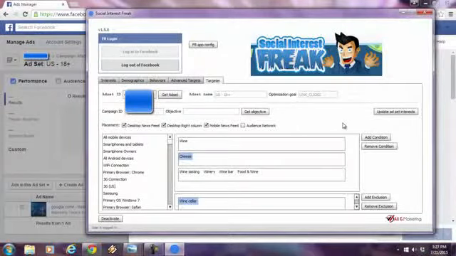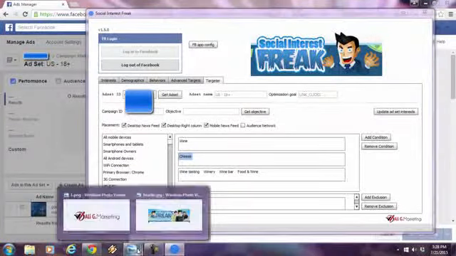I hope everyone understands the power of this because everyone knows that Facebook is multi-niche. There's people of all walks of life from every corner of the planet on Facebook. This is the most effective social media platform to advertise on, and now you have Social Interest Freak as part of your arsenal. The possibilities are really endless, whether you're doing affiliate marketing, Amazon, Teespring t-shirt campaigns, selling a product or service of your own, or really anything your heart desires. So I hope everyone understands how powerful Social Interest Freak is.